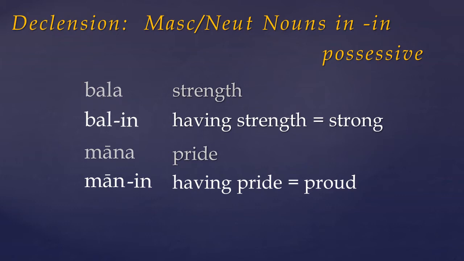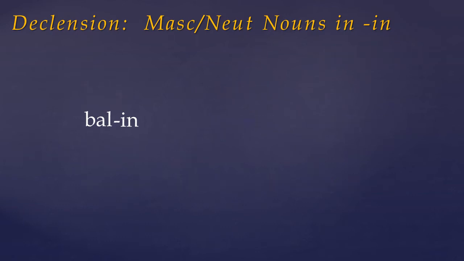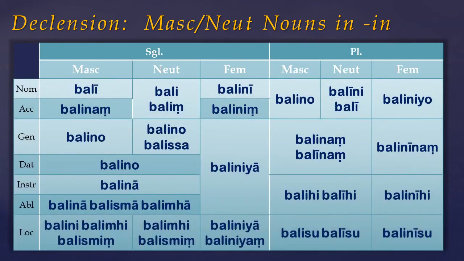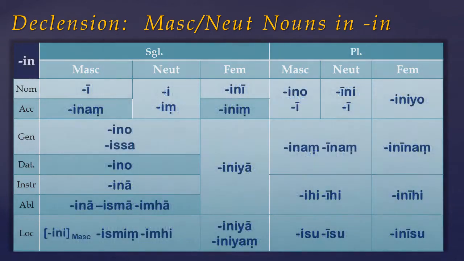And most of these terms ending with in usually have their own entry in the dictionary. And being adjectives, they decline in all three genders. It doesn't matter what the gender of the original noun was. The in suffix declines very similar to the I stem nouns we've just seen, though not exactly the same. And I've given you the feminine here as well.